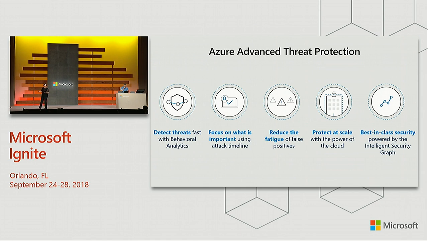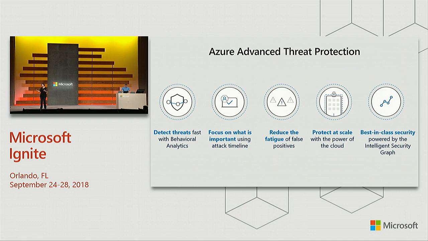Now with Azure ATP, we do all of our detections within an Azure service. So the fact that we can use a cloud service means that we can scale from the smallest organization to the very largest organization. So it's very easy to deploy. You just need sensors on your domain controllers on the network. That sends data up to the Azure ATP service, and that's where we do all of those detections.